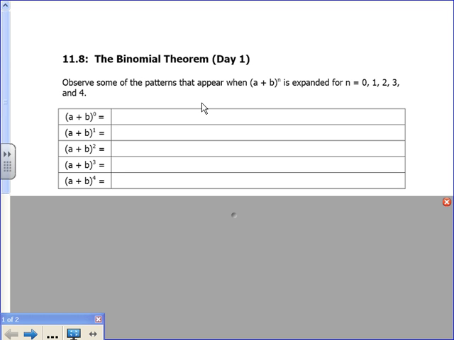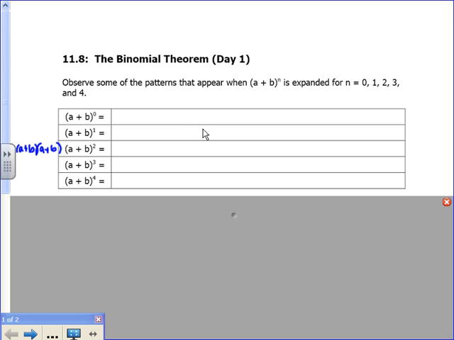So basically what we're talking about here, and the first one's kind of goofy to think about, but to the second power means that there's two of them. So this is like we have (a + b) times (a + b). And we have two binomials, so we know that we FOIL in order to solve this. Basically, this is what are you going to get? Okay, and we're just writing it out in expanded form. So first of all, let's write this down, and then we're going to talk about some of the patterns that we see.